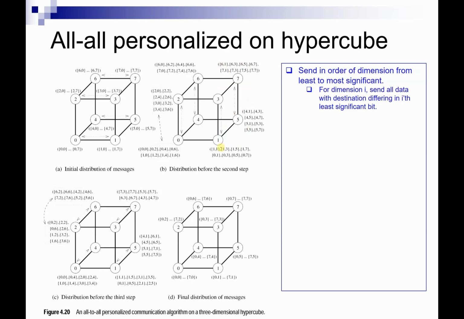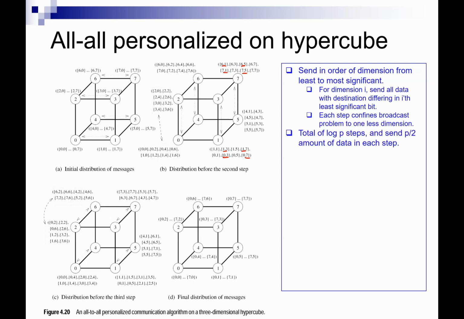So 1 is going to give these values, which are intended for the 3, 7 phase, to 3. And 3 is going to take all of these values, which are intended for the 1, 5 phase, and give it to 1. And similarly for 5 and 7, and then 0, 2, and 4, 6. So then after you do that, you've again decomposed the problem into 2 parts.